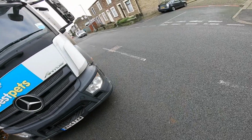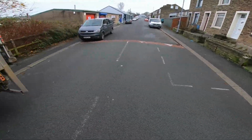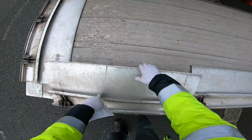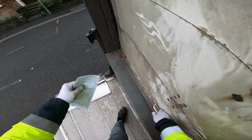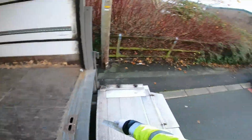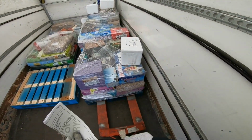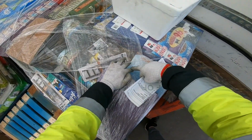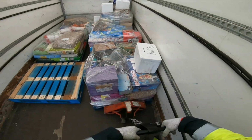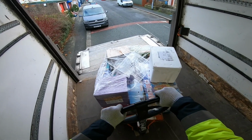It will be difficult with the pallet. Well, it's not a big pallet anyway, but I think class 2 can take this turn here easily. Class 1 here, less problem. There's nowhere else to go in the back anyway, so maybe they want the pallet inside, I don't know. It's so small a pallet, but it's so heavy. So I'll put it on this side.